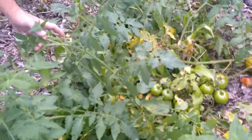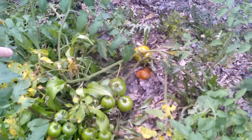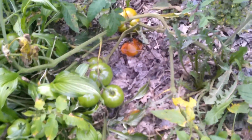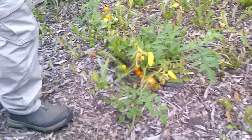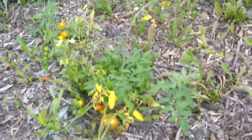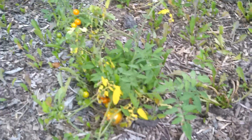See how that one back here got good, and there's going to be tomato weeds growing right there next year out the yin yang, which is fine. It doesn't matter a whole lot. Here's a bunch of cherry tomatoes that are ripe and ready to pull. We should have picked those, but we didn't. That's fine. It's not a big deal.